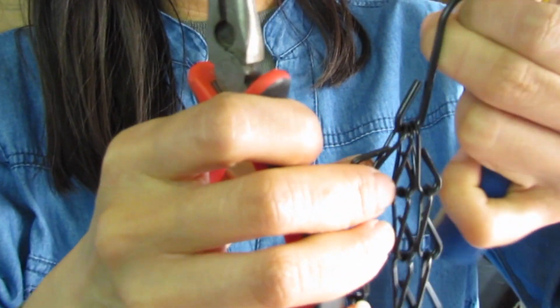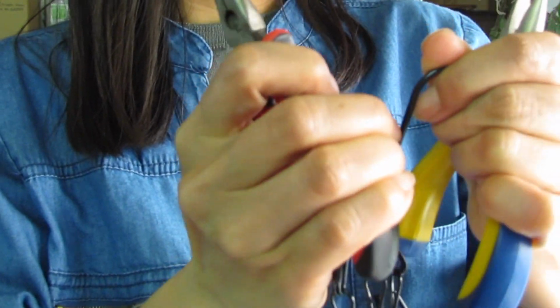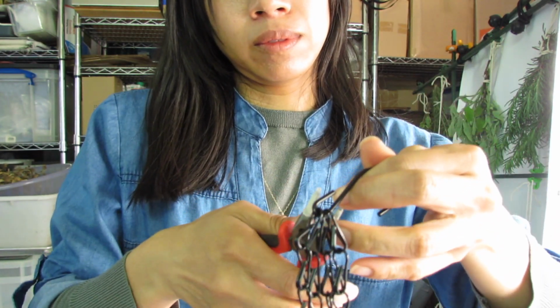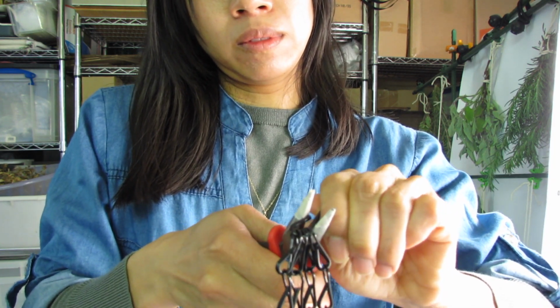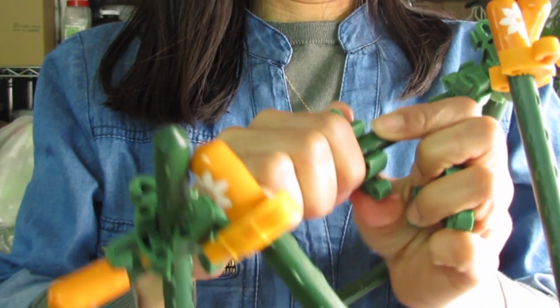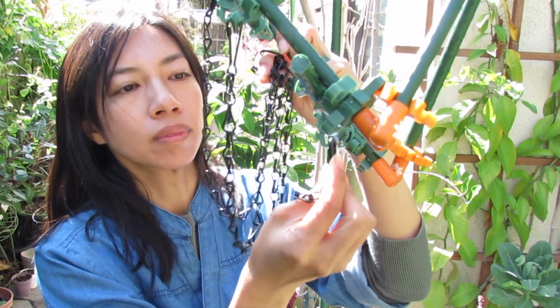Now to hang this, I'm going to be using these hanging chains. Now they came in just 3 chains, so instead I got 2 of them, and I basically just loosened up that hook to take one of the chains to add onto this one, closed it. Now I got 4 chains to work with, and of course I got to put the seat bites on so that I can have somewhere to hook the chains to.